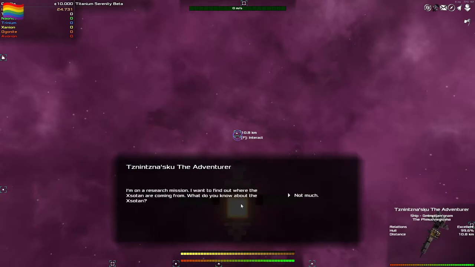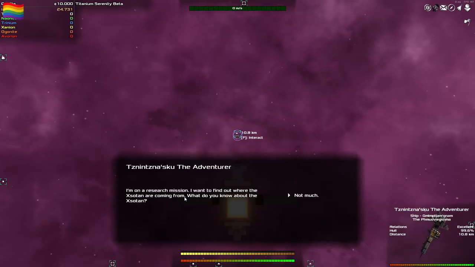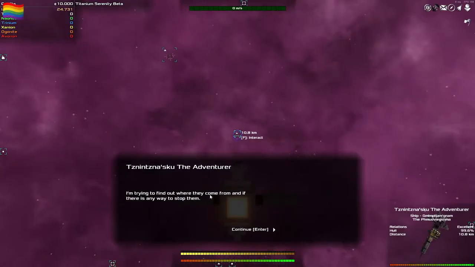What for? I'm on a research mission. I want to find out where the Xotan are coming from. Who are the Xotan? What do you know about the Xotan? Not much is an exaggeration. Well, you probably know that they are the scourge of the galaxy. I know now. An alien race that is attacking innocent ships and stations. Oh, there's another ship right there. No, of course I knew that. I am trying to find out where they come from and if there is a way to stop them. Good for you. Once you've built yourself a good ship, would you like to help me? Yeah, why not? Once I built myself a great ship, that is.